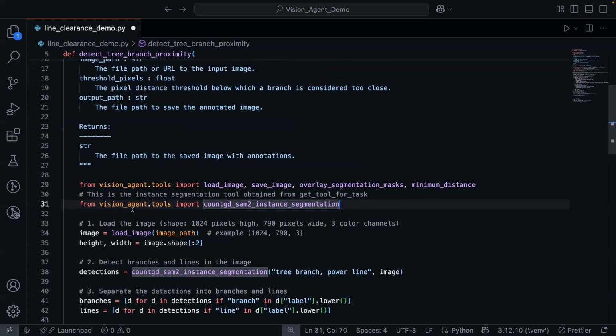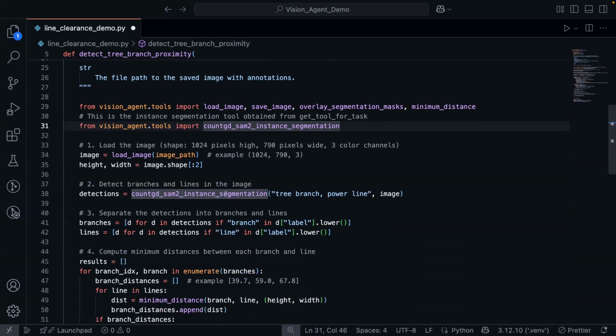And then here, so from VisionAgent.tools, we're going to import this count GD SAM2 instance segmentation. And this is the pre-trained computer vision module that VisionAgent chose for this task. So now we're going to load our image. So we'll define our image variable and use that load image tool that VisionAgent imported. Pass it our image path.